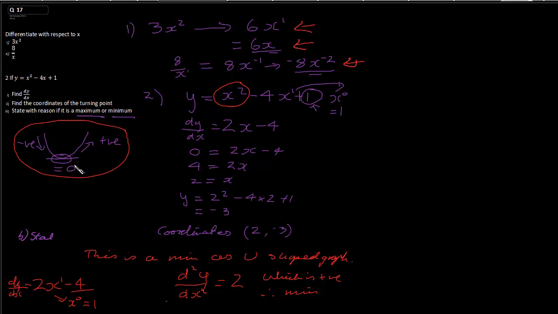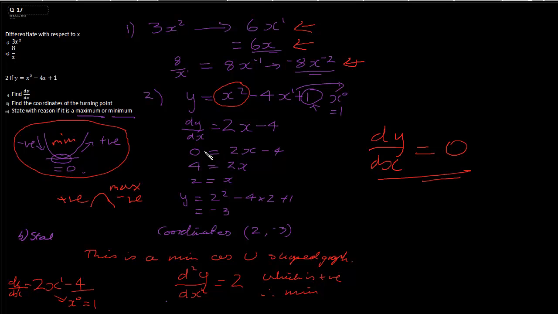We found turning points. A turning point is where you have a minimum, a local minimum, or, actually I didn't show, but you could have a local maximum. So you're going from positive to negative is also a turning point. This is what we call a local max. So this is what a max looks like, and this is what a min looks like. Those are your two turning points, and always dy by dx equals 0 at these points, and that's what you put in. So you change the dy by dx here for 0, and then solve that to find x, then put the x back in to find y.